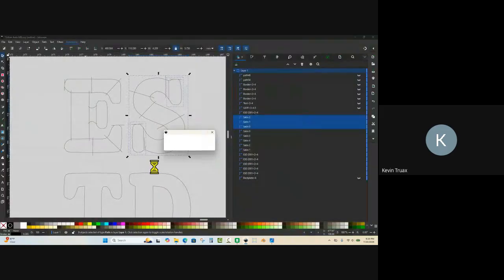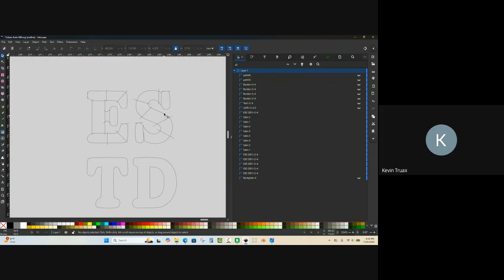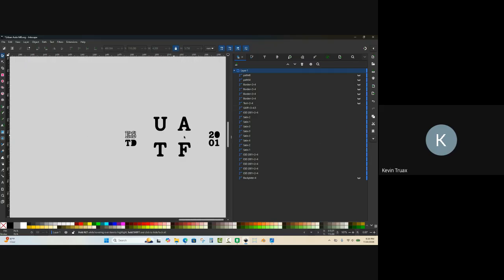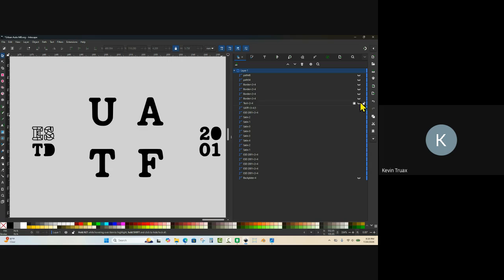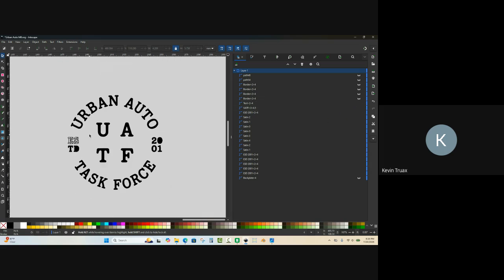So yes, once we do our stitch angles, then we have to go back in and do the fill to satin, okay? So I want to move on to another part. I think you got the idea of how to do our lettering here. So let's see what else we got. That's our big lettering. That's our outside lettering.